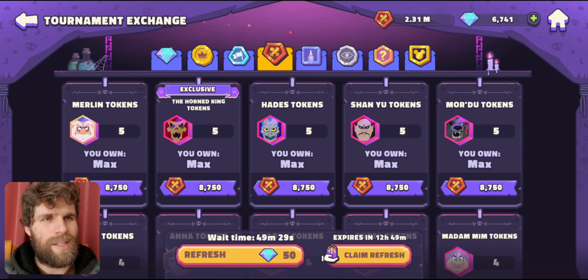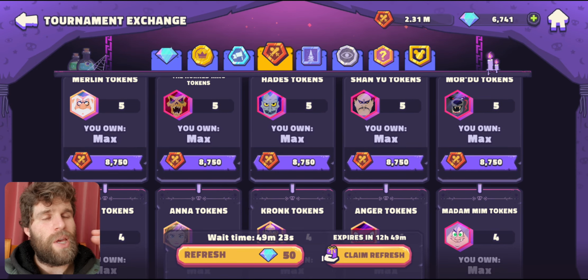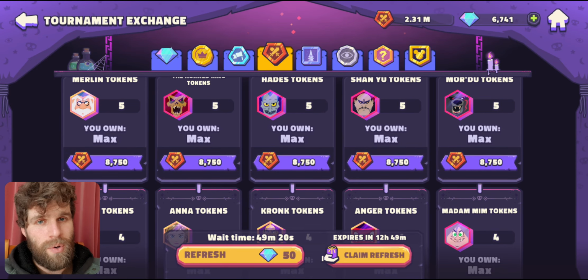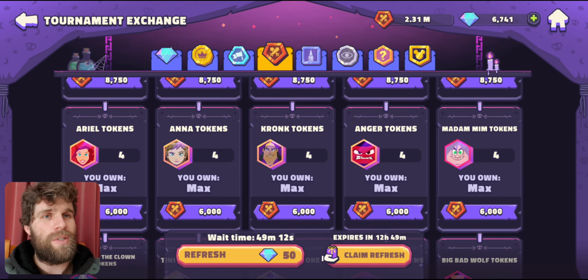Now, for the tournament exchange, when you're early game, I would 100% recommend Shan. Get Shan first, so you can get the complete kingdom boost. Once you unlock his leadership, then go for Anna. Get Anna for the Frozen event, so you can get the Frozen characters, but also she's going to help slot into any other team, as well as be amazing on a kingdom team.